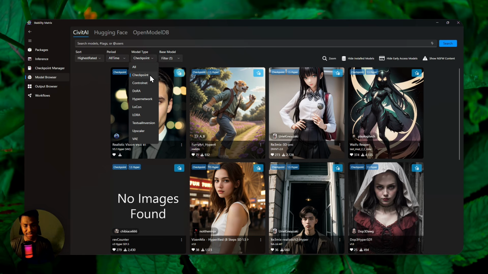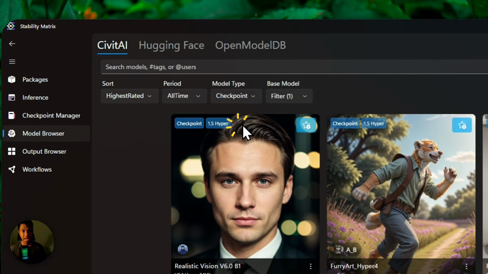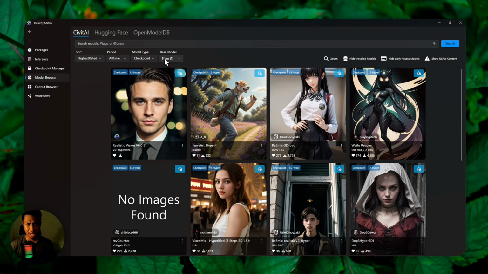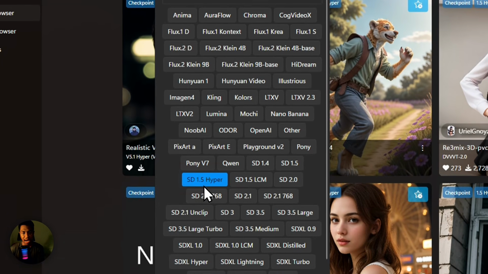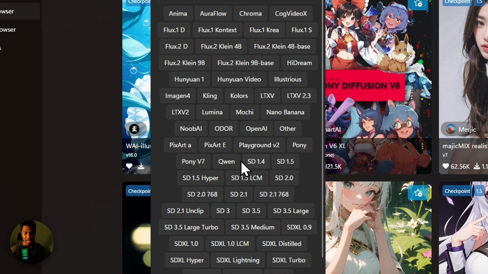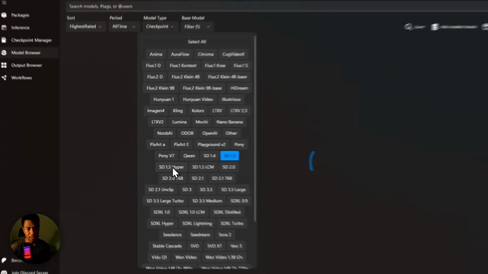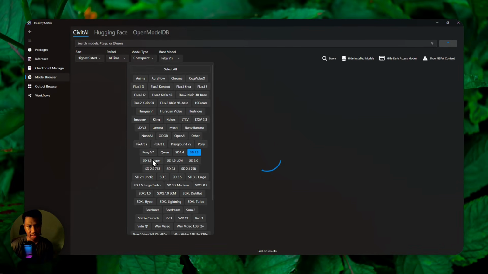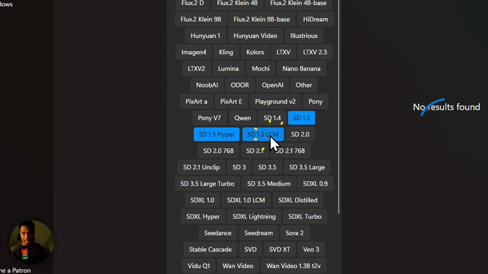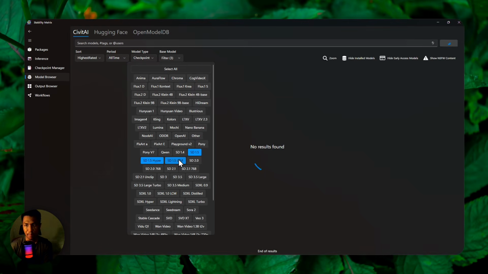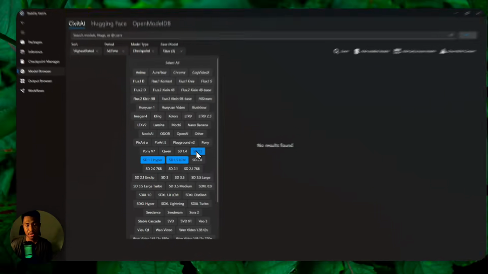So that's very important. Just make sure that it is in the checkpoint menu, and then for the base model filter here, I do recommend to select Stable Diffusion or SD 1.5 or some other variation like SD 1.5 Hyper or LCM, because the model size of this AI variation is not very big.